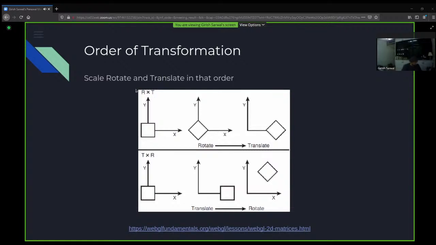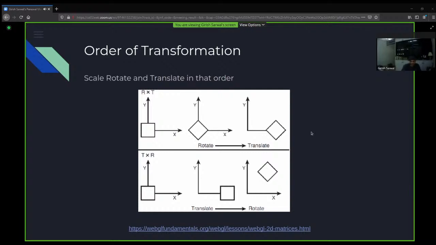So the order of transformations is essentially very important, and we generally follow scale, rotate, and translate in that order. But you are free to choose any order. The only thing is that if you're following one order, you might just want to follow that order always. You should not really be changing horses in midstream and doing any transformation at any time, because the end result can have a lot of impact. And why that happens, we're going to be discussing in a little while.